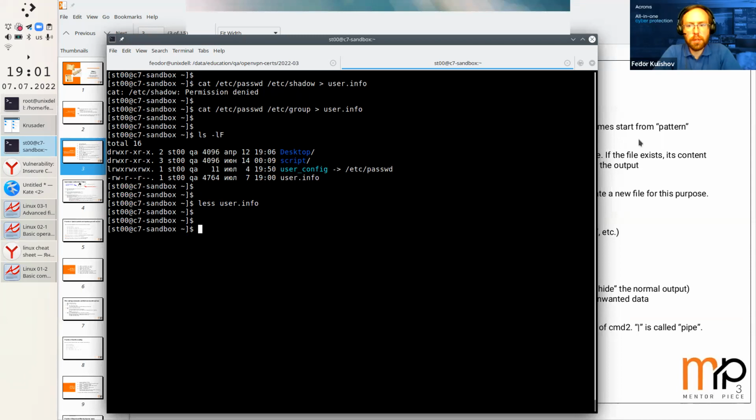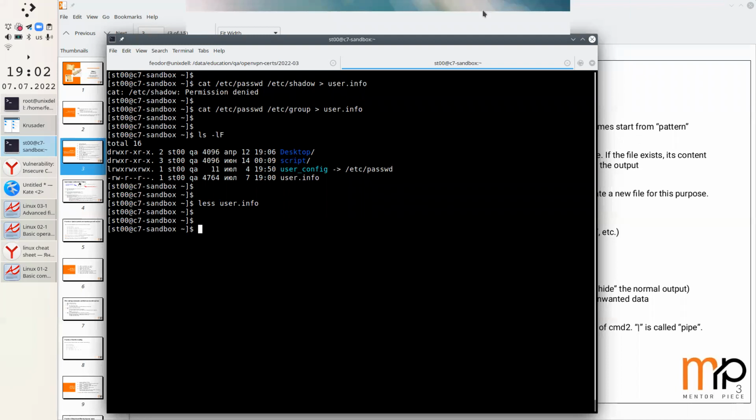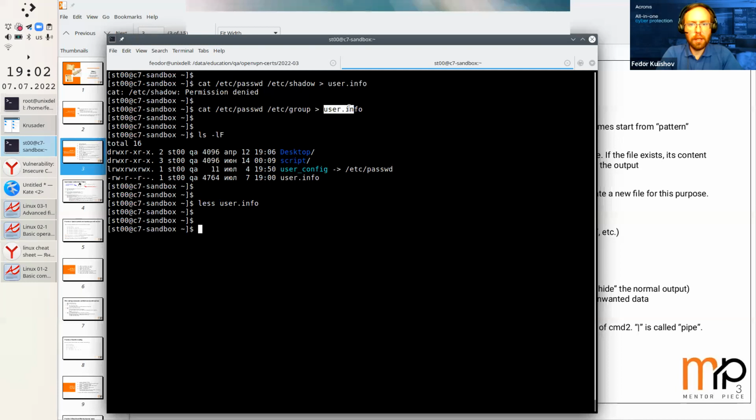I'm sorry, seems that I haven't got your question. Where is the file user.info stored? So let's see. We haven't specified any exact path for this file. Yeah, I mean, we haven't specified any directory names and so on. We just typed the file name. So it means that the file will be created in our current place, right?